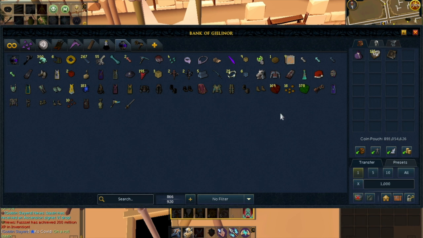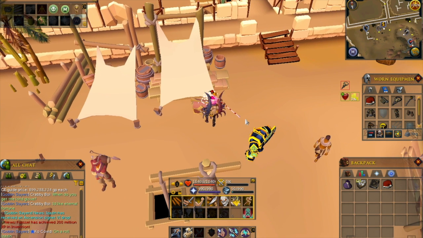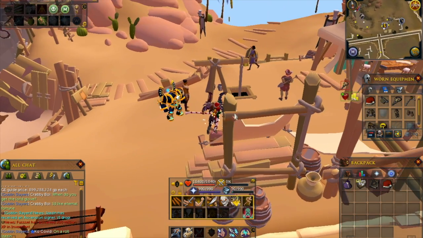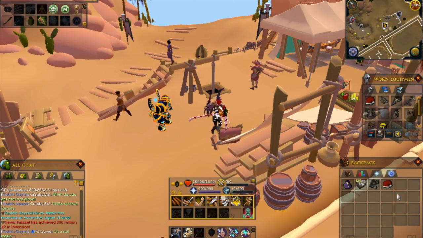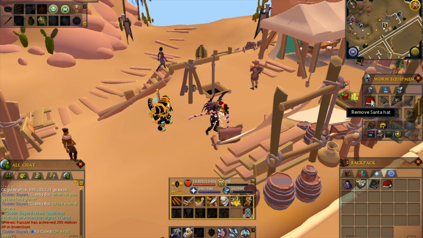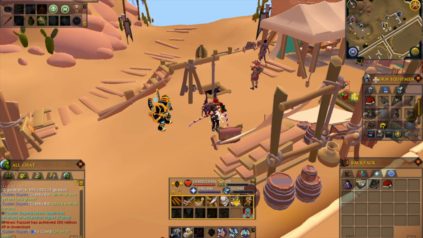Couple weeks maybe. In that small time, I took what cash I had left, since I knew I wasn't going to be pushing for 99 or buying mats or anything like that, and I bought a Santa hat, a second Santa hat, just because the price crashed. I got it for about 820 mil. I bought this one for 840 mil, and that was long before the price crashed.